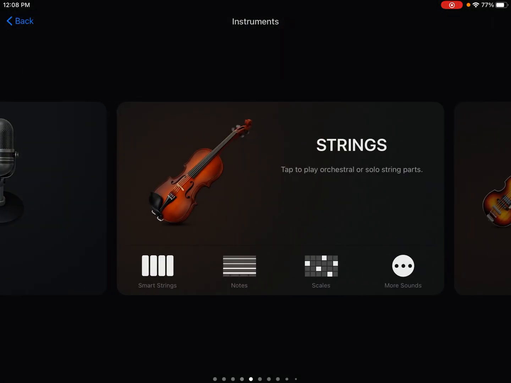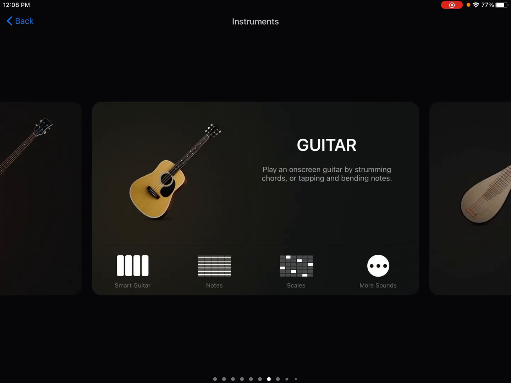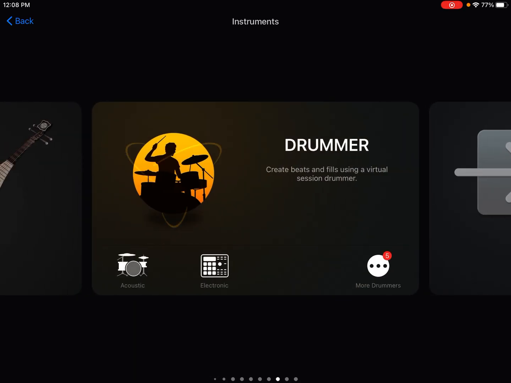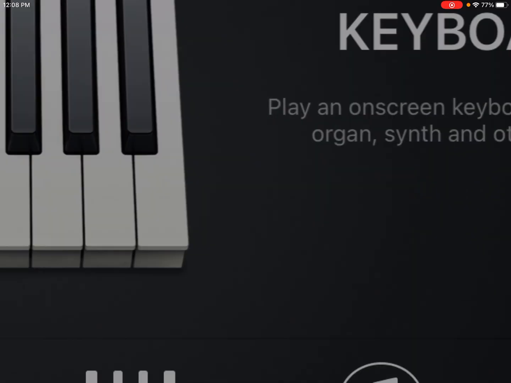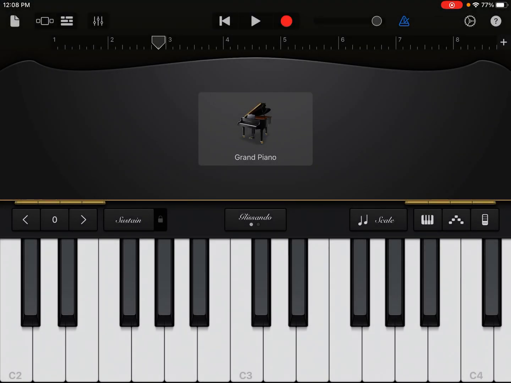So I'm going to press here and I want to do, I think I'm going to do just a little keyboard here. So I can press on this. And then we're already coming in partway through this recording with the piano. So that's why up here, this is set where it is. So I can practice to figure out kind of what I want it to sound like. And then when I'm ready, I can press.